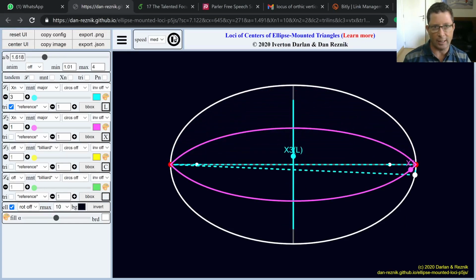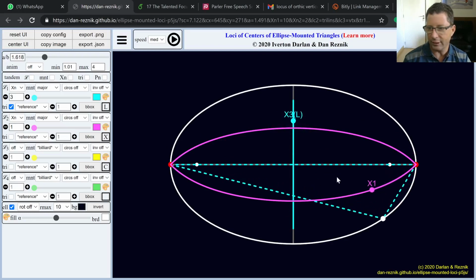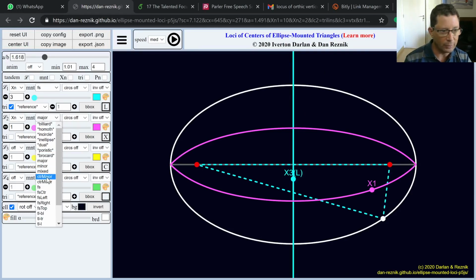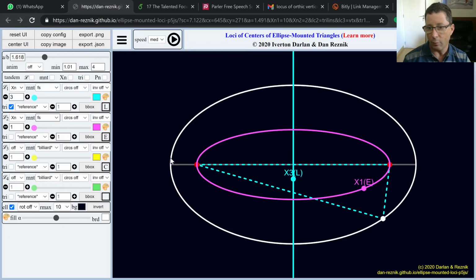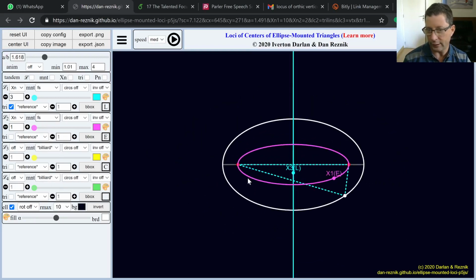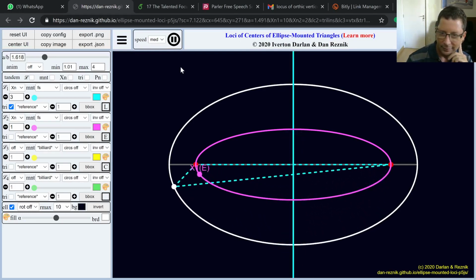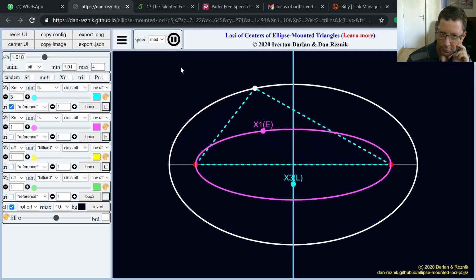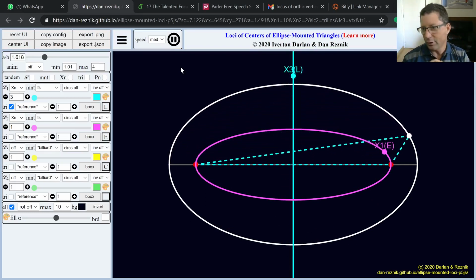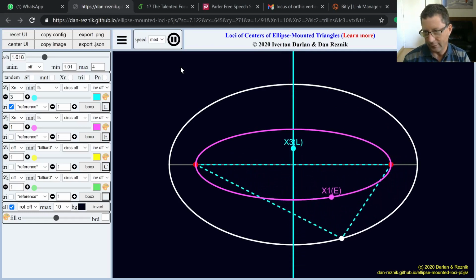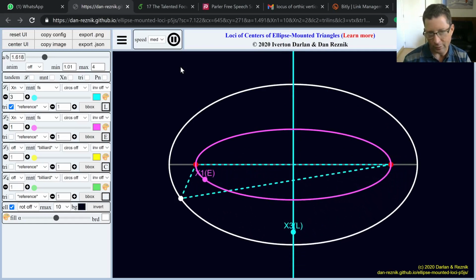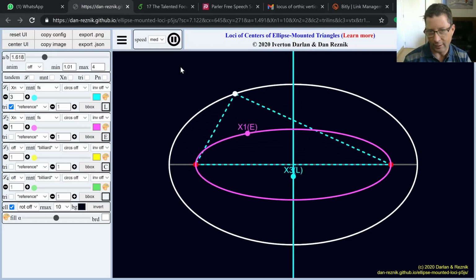Let's go ahead and change that family to a related one. Instead of actually affixing these two vertices to the left and right vertex of the ellipse, I'm going to affix them to the foci. So I'm going to change this mount here to foci mount, identified by this letter FS. And look at what happens. Okay, nothing happened to x3. It continues to go through its line, right? However, and I believe it crosses through infinity, so it comes back the other way, right? However, the locus of x1 has become an ellipse. So if you have a focus-mounted triangle family, the locus of the incenter is the ellipse.